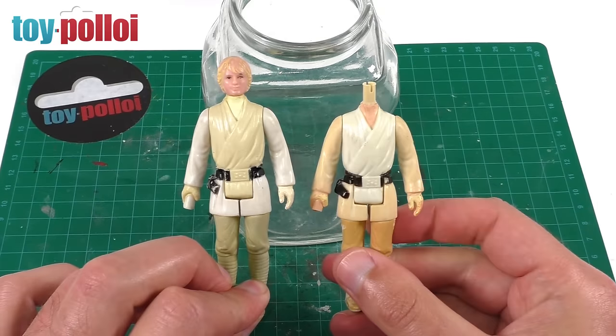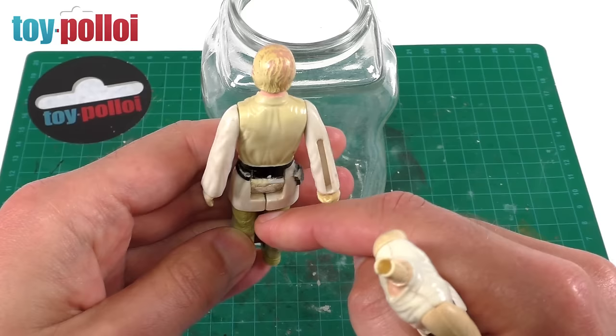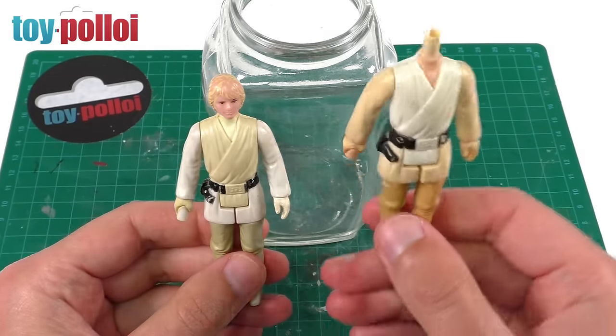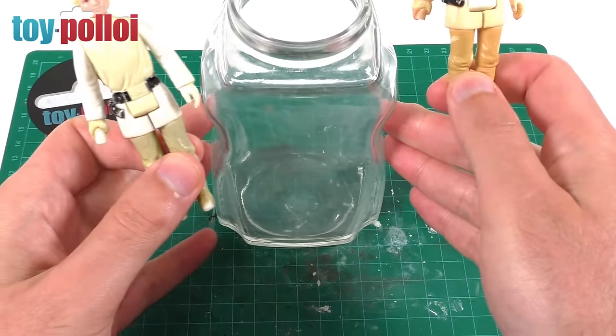For these two figures with the yellowing, you can see this one's got quite a yellowed chest, and the back part is still quite yellowed. This one, the arms are yellowed. What we're going to be doing is putting it into some hydrogen peroxide. Now I've got some 40 volume hydrogen peroxide, which I'll be putting in this jar.